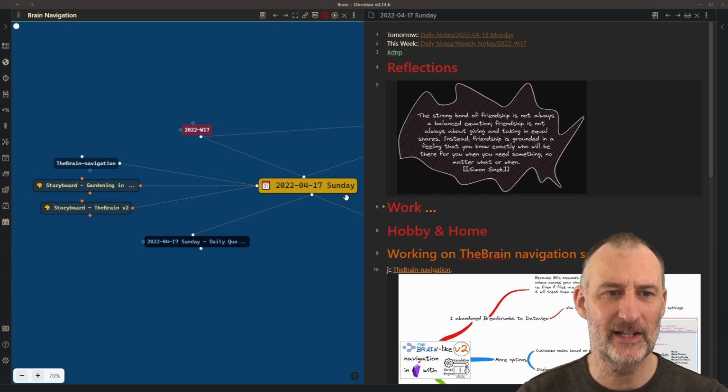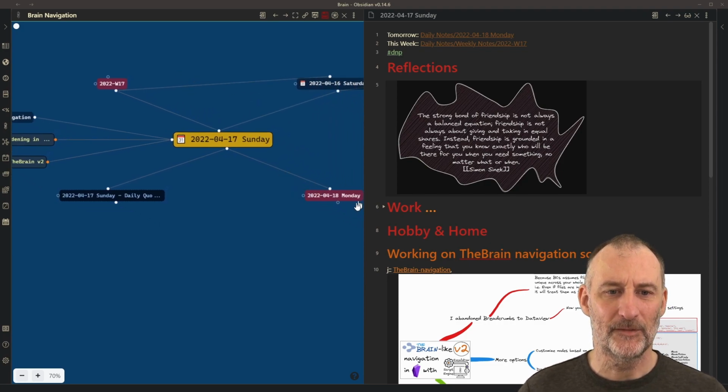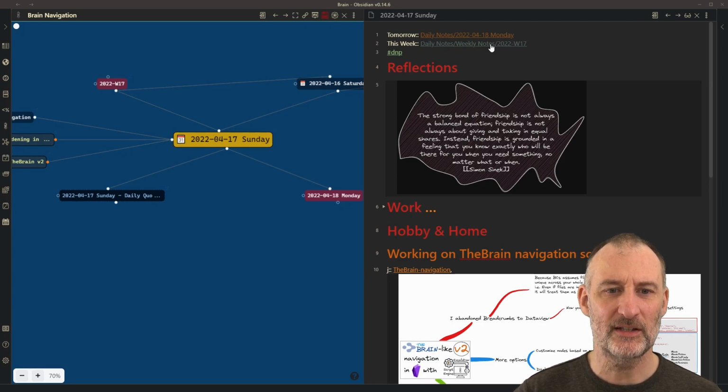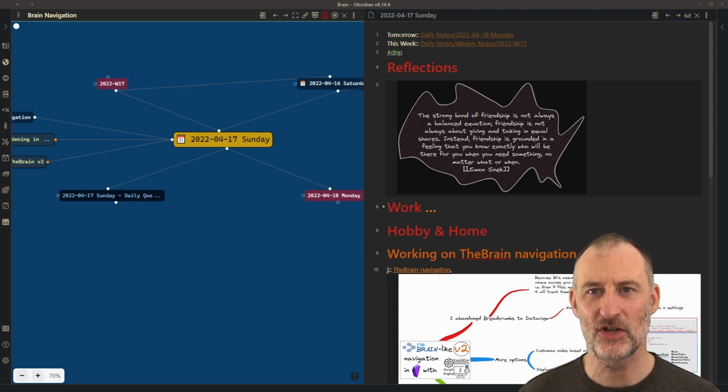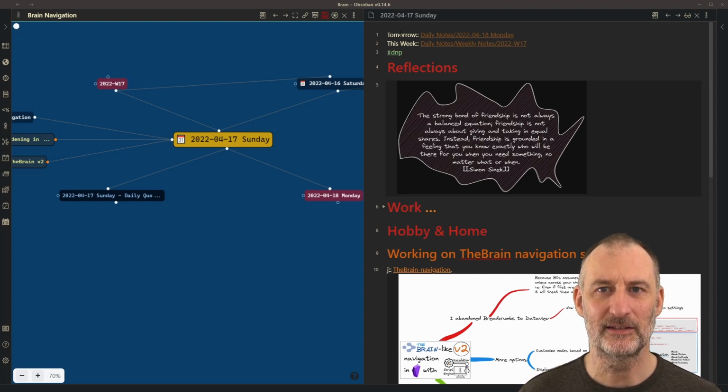Another thing I want to draw your attention to are these red nodes right here, these two. The red color denotes that these are virtual nodes, meaning that the files have not yet been created in Obsidian. You can see here on my daily notes page, these are the two links that I'm talking about, and these are also dimmed links in Obsidian, meaning that the files do not yet exist. One is a parent, the other is a child, because my tomorrow tag is set up as a child tag, and my this week tag is set up as a parent tag.